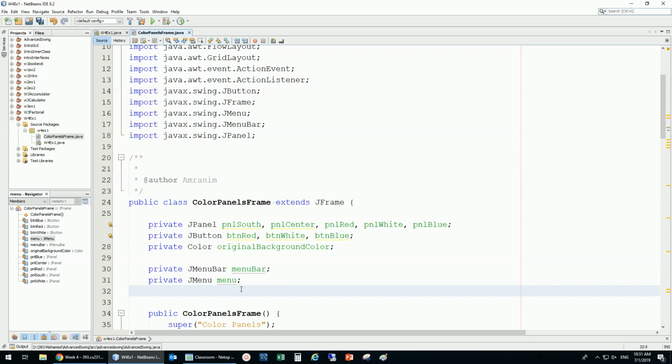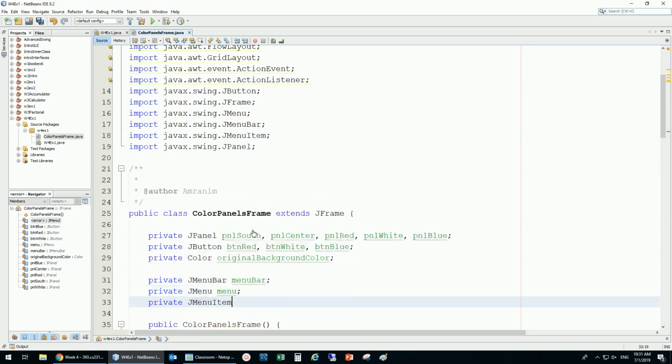So here I'm going to have JMenuItems: red, another one for white, another one for blue, and the last one for exit.